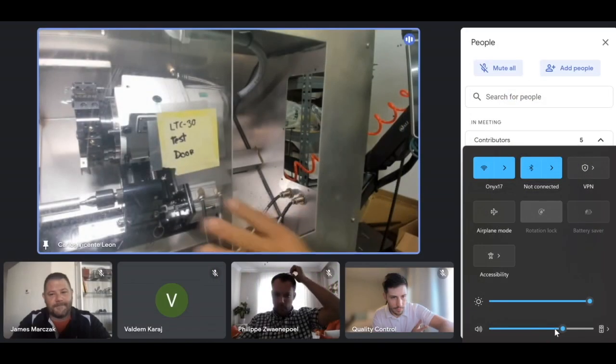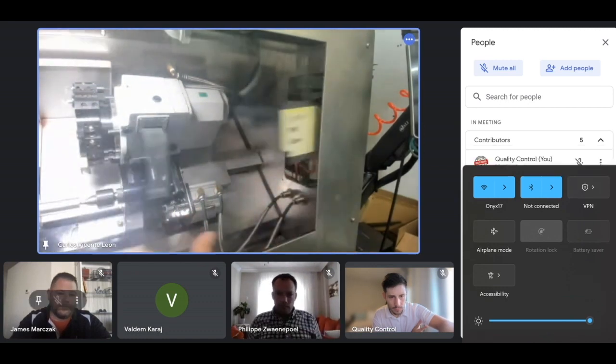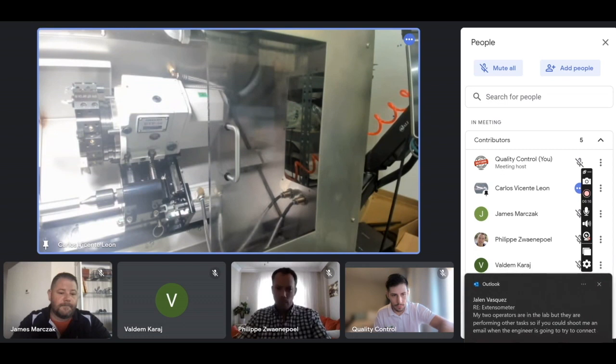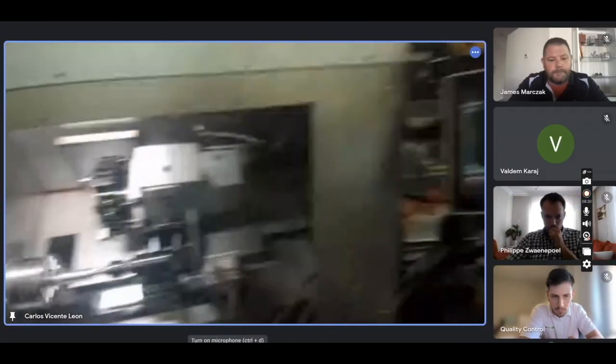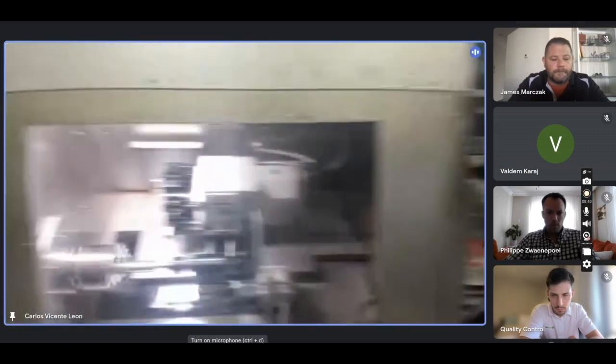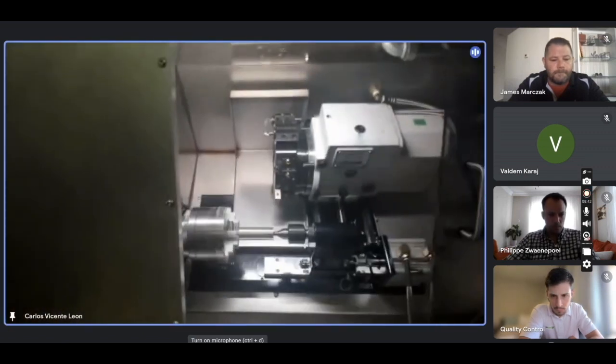So we got the machine here. LTC 30. The control. Okay, there's a part running there.